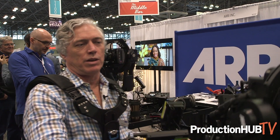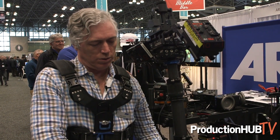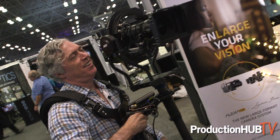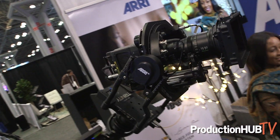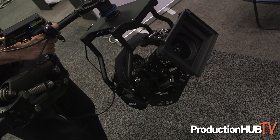This device is the Trinity, similar to the steadicam products. It's a stabilization system that's mechanical, but it also has the added advantage of having a gimbal mounted to the mechanical aspect of it, so I have the ability to go from high mode to low mode all in the same shot. I have a tiltable control, I can do very extreme angles, and I can still be in steadicam form with a straight up and down post.